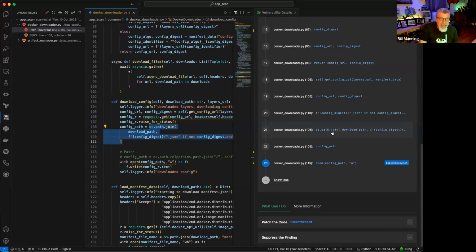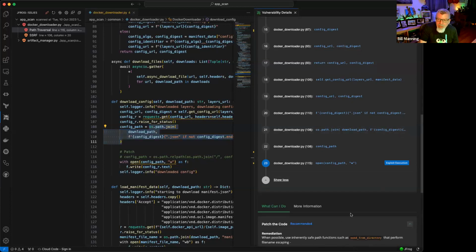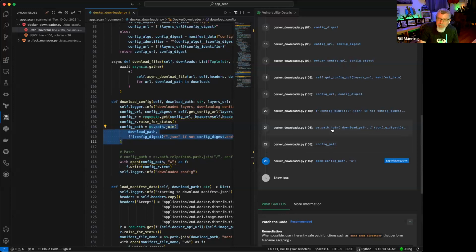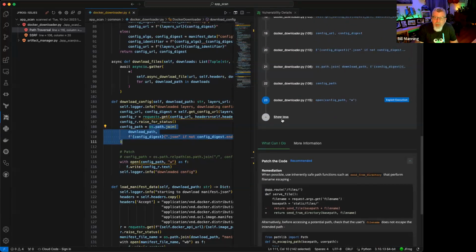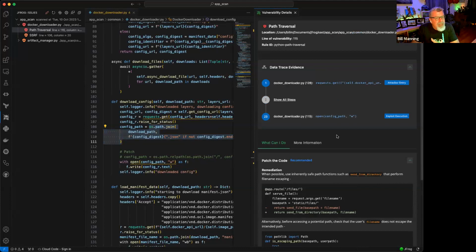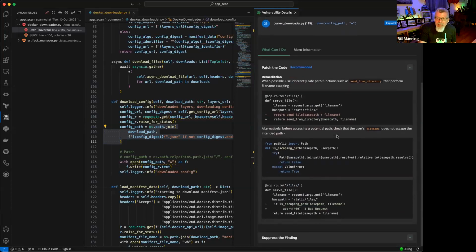What I mean by that is, if you take a look, for every piece that it's touching, it provides information to the developer so that they know, if I adjust this, this is everything that is touching as part of it. And then we give you various aspects in which you can go and remediate.